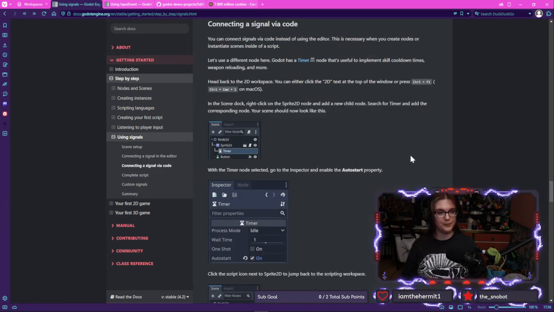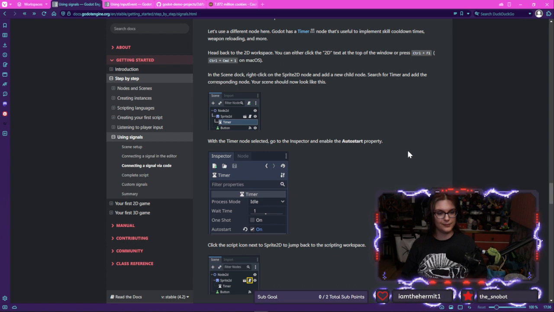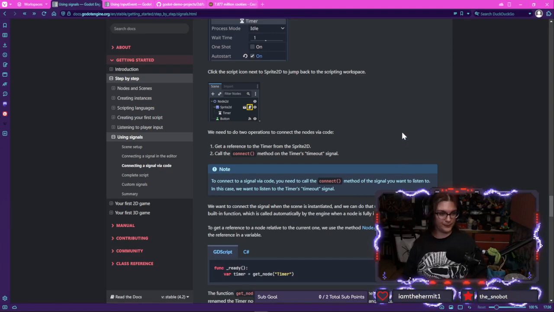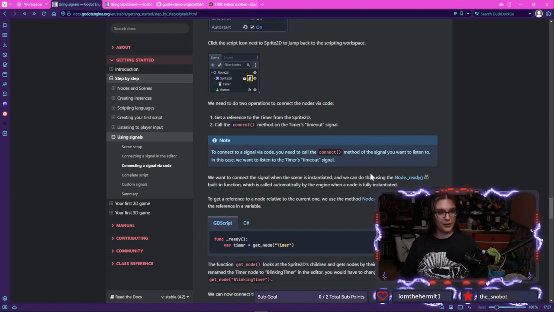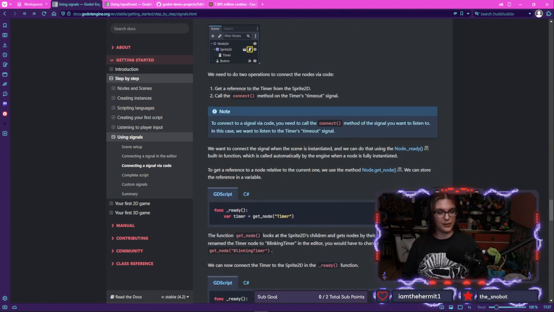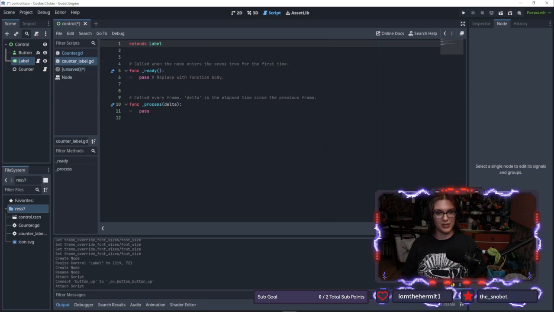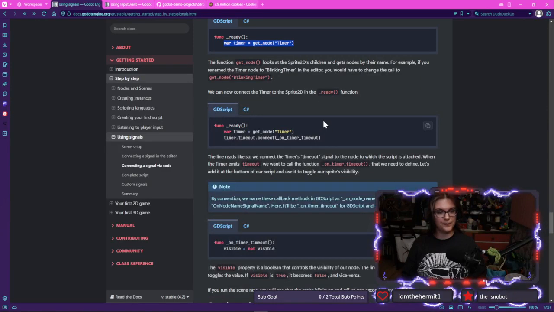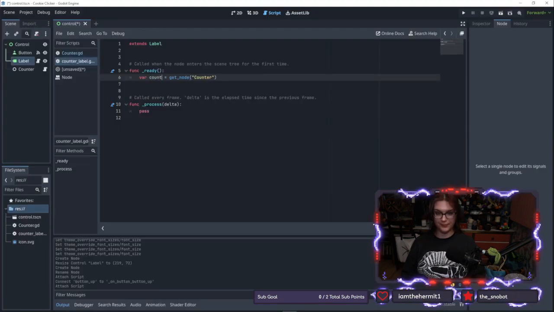Connecting the signal via code. Okay. So under the ready function, we need to get the node that we're connecting to, which is counter. So we're going to call that counter.